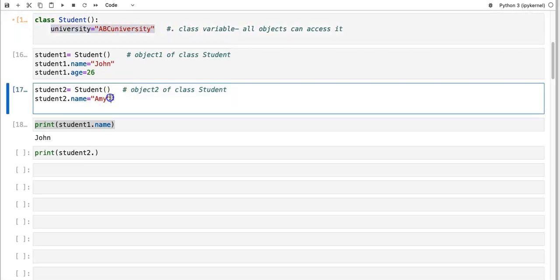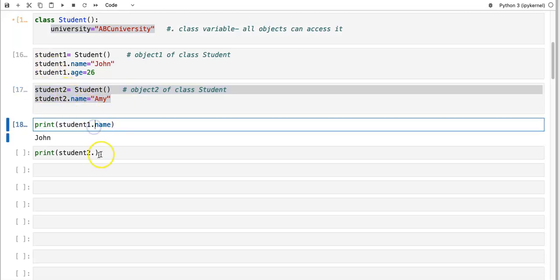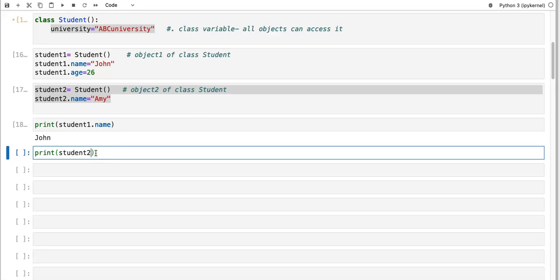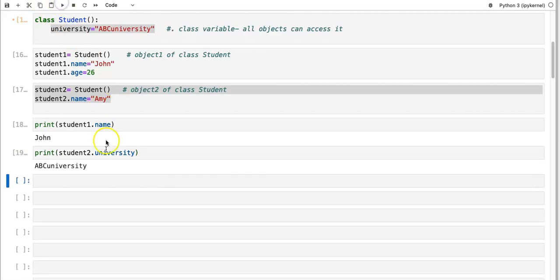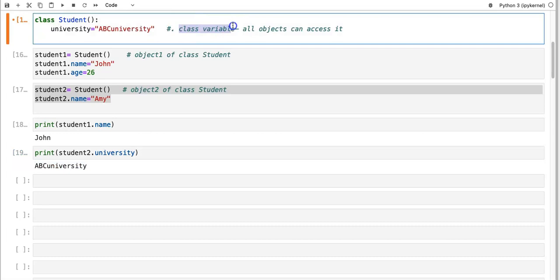Whenever we will create any object like student1 or student2, I can access this variable using any object. So both of student1 and 2 will have this variable available, because this is a class variable. It doesn't belong to any one particular object. This belongs to class, so all the object of this class can access this variable.